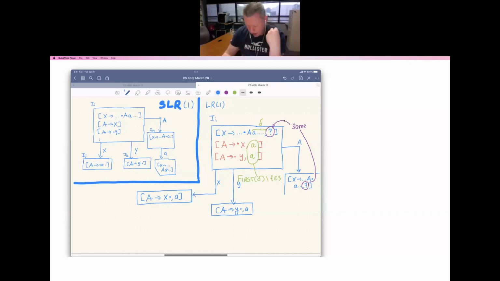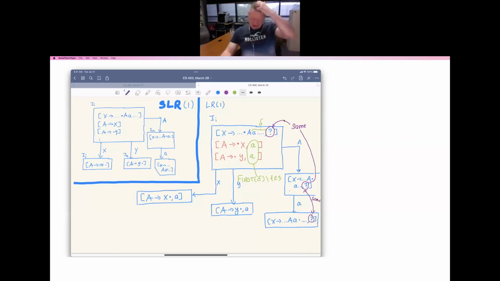It's only the items that are added by the closure operation that get, well, of course they get a new look ahead, because what would they be if they didn't get a new one? And then of course again, when I transition on an a here, and I get to X goes to dot dot dot a dot dot dot dot, that is still the same, because the dot is just traveling. So that is also the same as that.